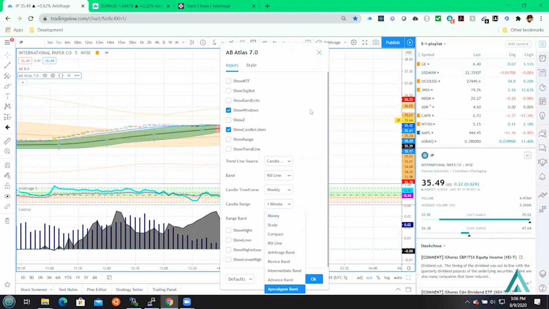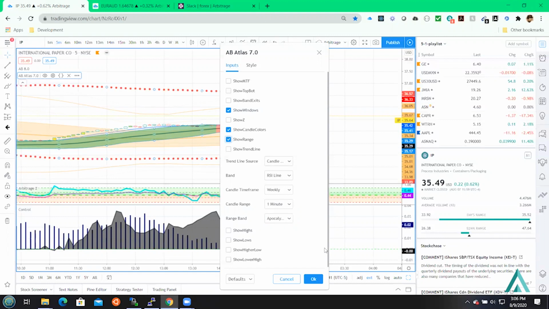I'm going to show you guys how to use that and make better use of it. The biggest thing that people usually have when playing the system is knowing where it's going to turn around, knowing where your limits are. The show range by default is set to the 1 minute apocalypse band. It's not on by default, but if I turn it on, it shows us where the range of the apocalypse band would end if we were using the range set to 1 minute and the apocalypse.